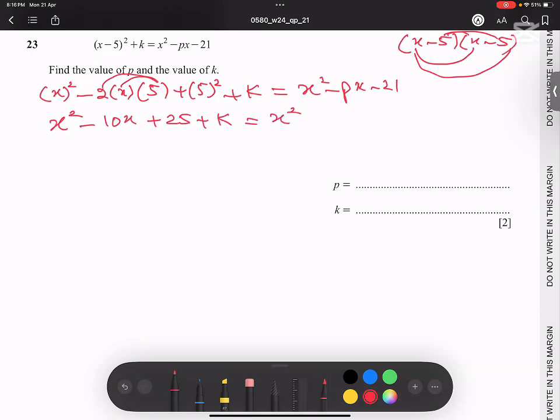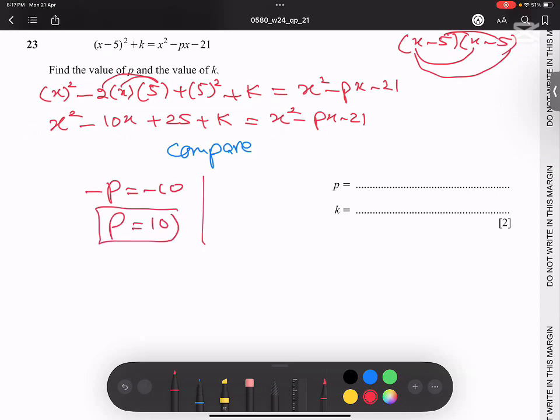And here I got x squared, negative px, and negative 21. So I think now we can complete, and I'm writing the words comparing both sides. So if I compare both sides, student, what happened? X squared coefficient is 1 here. I mean, no number here, 1 and here 1. They are equal, no need to compare. Now, the x coefficient is 10. The x coefficient is negative p. So I'm writing here negative p is equal to negative 10. Negative, negative cancel, and I got my answer.